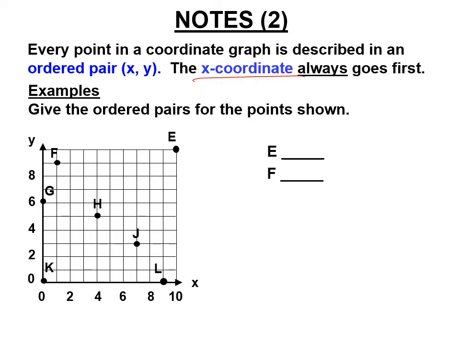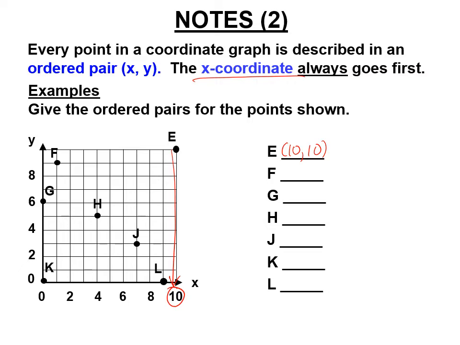All right, so we're still in the first quadrant. So you're going to tell me where all these points are. So E is at (10, 10), but this 10 down here is the first 10, okay? And notice that 10 is missing from there. Why? Because Y is in the way. That happens a lot in graphs. Okay, F, you have to come all the way down here to 1 and get the 1 first, then you put the 9. It's not whichever one you see first or which one's closer. You always go to X first.